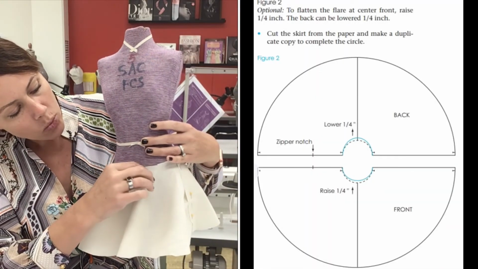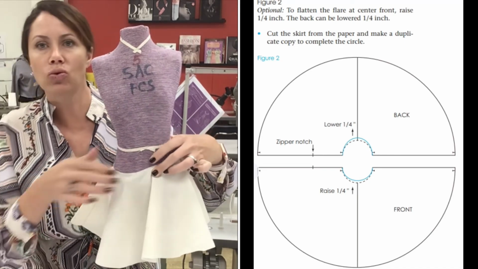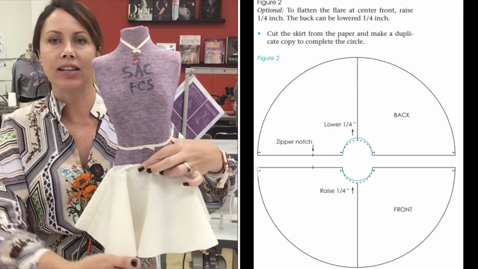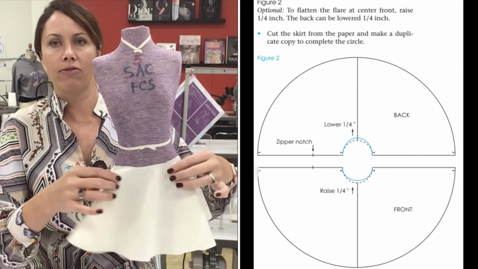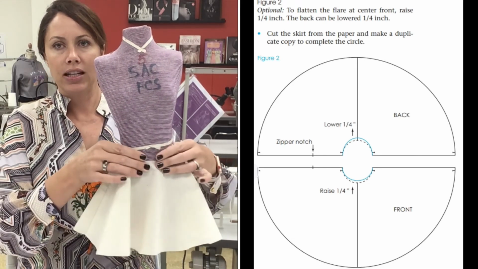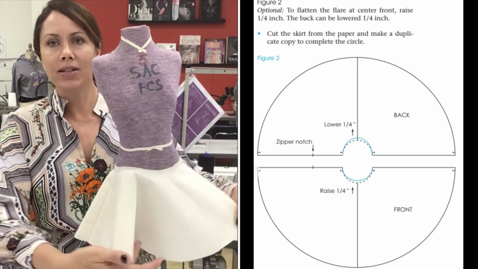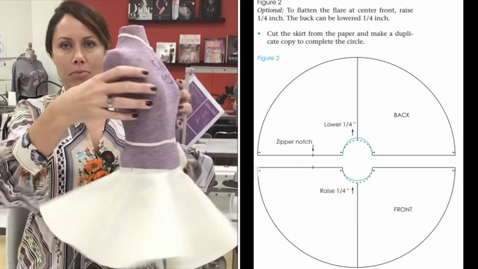You see in the book where this gets kind of pulled up. And as you pull it up, you can kind of control the flare a little bit to end up being slightly flatter, just so that you don't get a huge full thing right in the front. So that's a little technique your book is trying to share with you as well. So, but anyways, this is it, the circle skirt. Woohoo! It's good. The fun part is spinning.